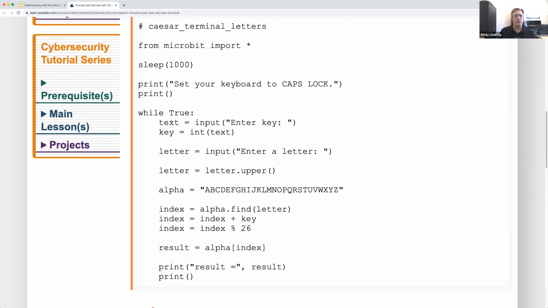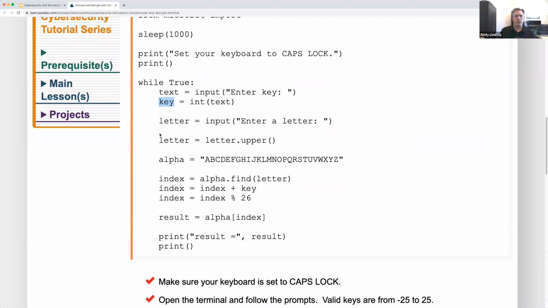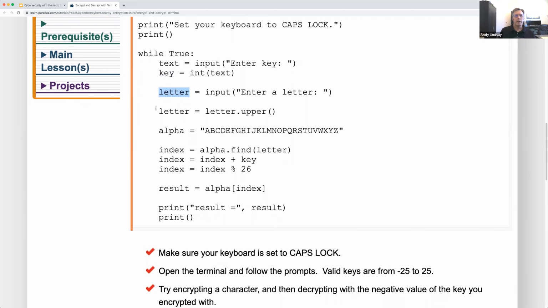It asks you for a key, and then it takes that text that you typed, which goes in as a string, and then converts it from a string to an integer value and stores it in key. Then it asks you to type a letter and stores the result in letter. It converts that letter to uppercase.